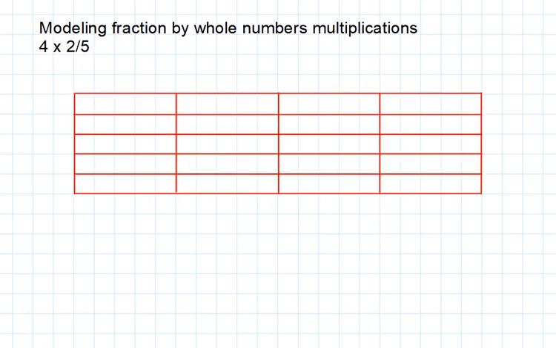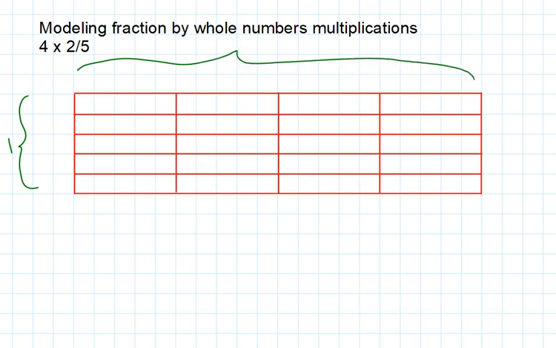So here we have the whole thing here is 1, and the whole thing here is 4. Okay, so each one is broken down into fifths, and we have 2/5 here. And this one I'm actually going to be using a pencil, kind of like a pencil marker, just to show you what it should look like on paper. So the easiest thing to do here is for the 5, I'm going to shade them diagonally this way.